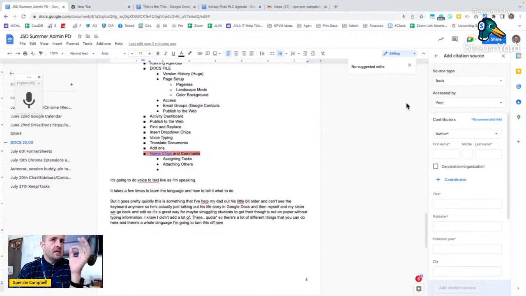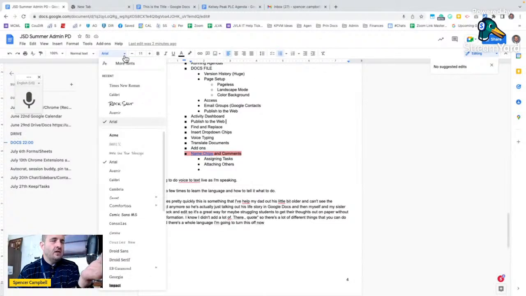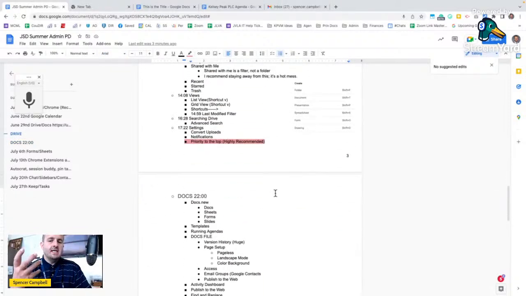So a couple other things that I just wanted to show you before we finish up with Google Docs in general. I'm not going to spend a ton of time going across this. This is how you can change your font. You can use any of the fonts that you want. Text size, bolding, images. Some of the new things that Google has done is multi-select text. This just came out a couple weeks ago.